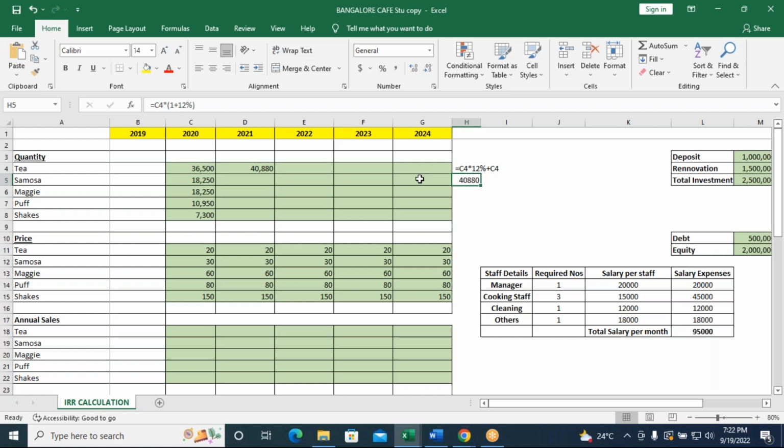Ma'am, can you do it on that Tally thing, like cancel this one and do the old thing? What I did, 1 plus percent. Yes, ma'am. So here I have done it now. See, this one only I am showing you what I did. So C into 1 plus 12%, and here I have put the formula for what you told. Is equal to C4 into 1 plus 12%. So this is the formula I put.